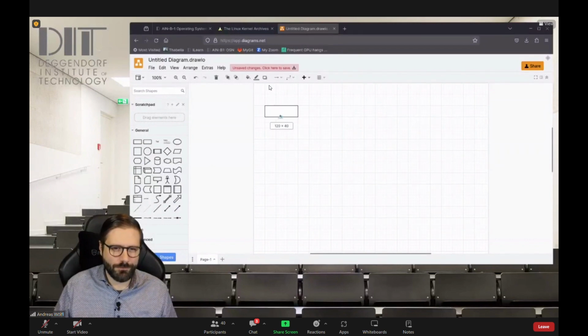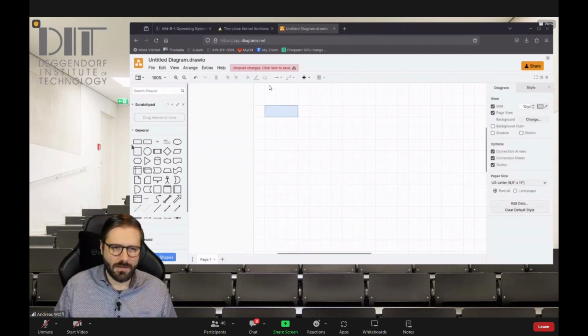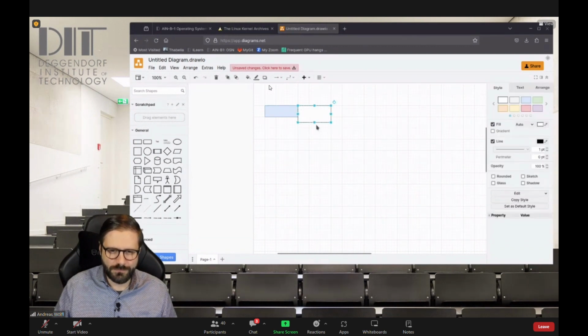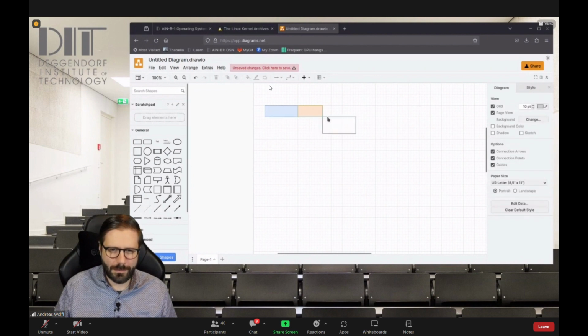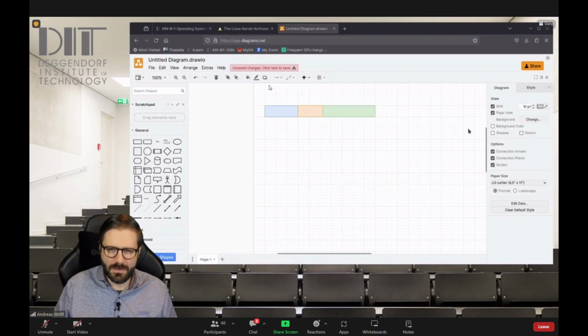And this is a drawing application that you can use in order to create your schedule, because you can just draw rectangles here. If you take a look at the mouse cursor, and follow the mouse cursor here, you can toggle the formatting options, where you can add some colors to the rectangles. And this way, you can also draw a nice schedule according to the lectures. And this is what I want you to do.